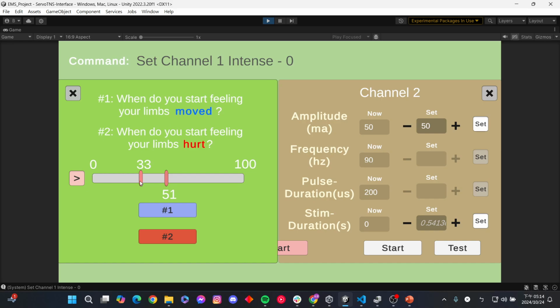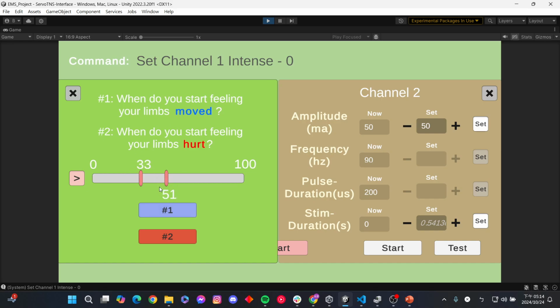For example, if you want a behavior where you touch Pikachu and feel a short stimulation that puts your hand up, your amplitude might be set to about 33 or 35 in my case.